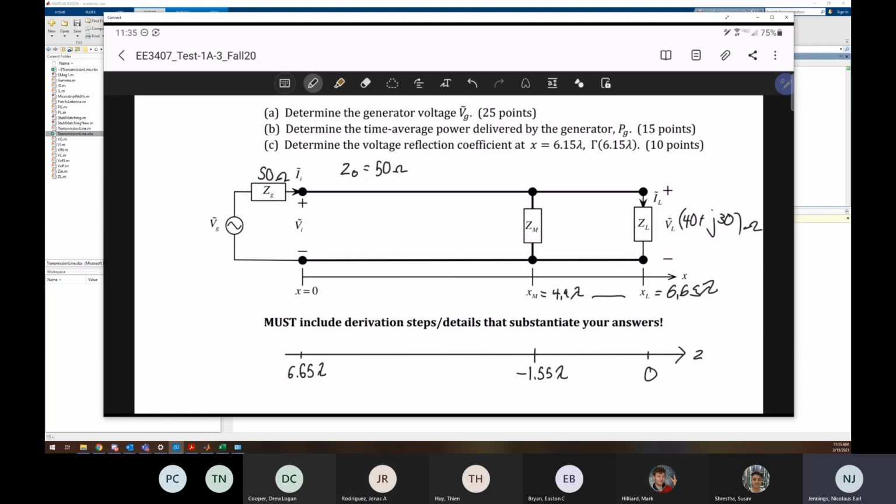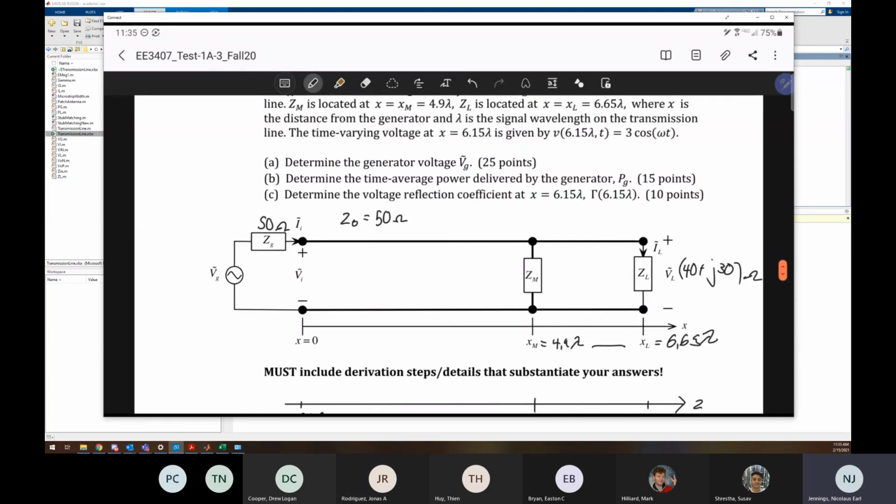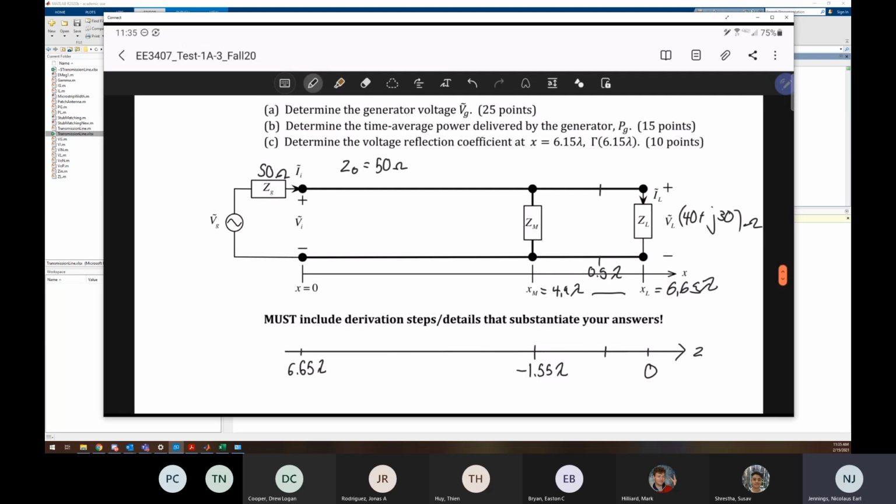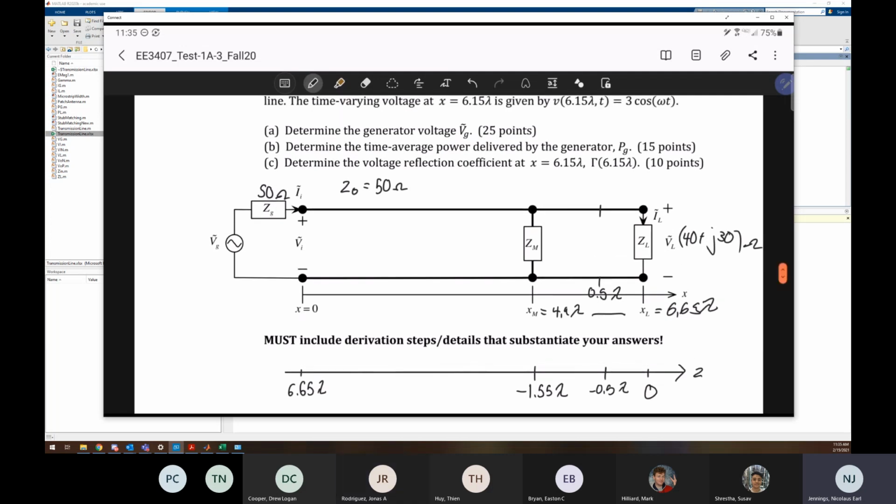Okay, then the first thing I like to do is break this up into 2 transmission lines, each with their own generator. And it really is the equivalent thing. Since we're given a voltage right here, I'll mark it as 0.5 lambda. I'll mark it also down here as well. We have to use this voltage at that location to solve for V naught plus. Because every time we're solving a transmission line, we always want to find V naught plus or possibly I naught plus so that we can get an equation for the entire length of the line.